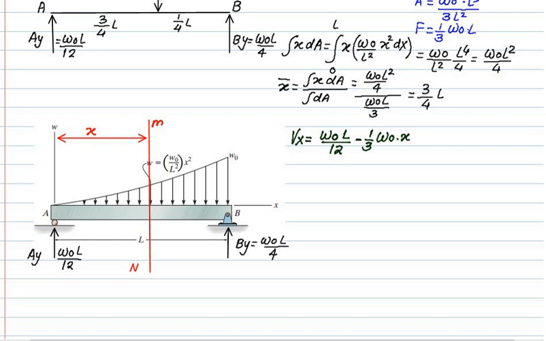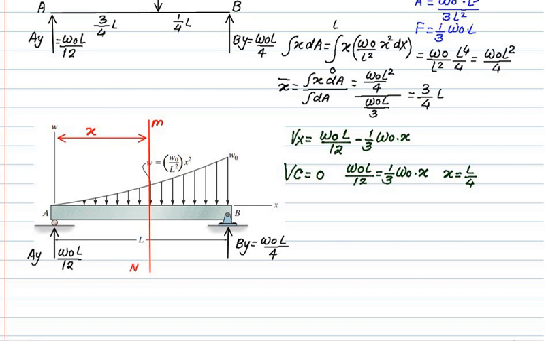Now at some point, are you getting the shear force equal to 0? So let's say that point is C, where shear force is 0. If VC is that point where shear force is 0, can we calculate that distance x? So at point C, your value is x equal to what? L by 4. वहाँ पर आपका shear force क्या हो जाएगा? 0. If the shear force is 0, is the bending moment maximum there?